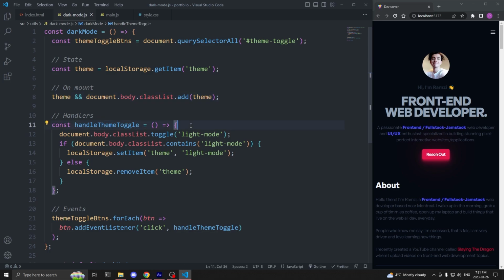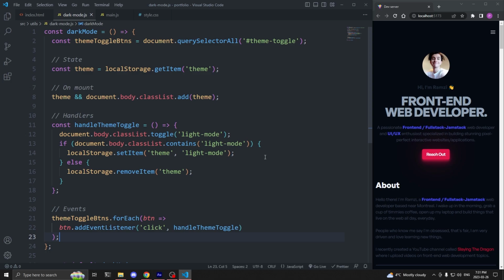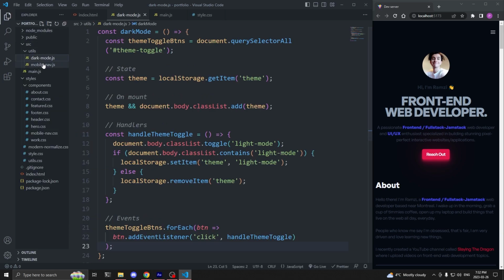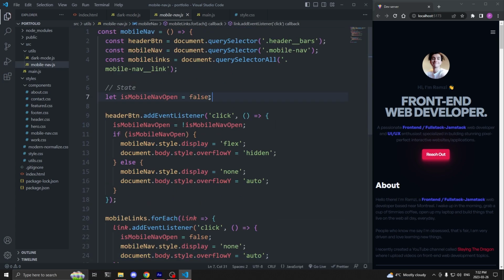You don't have to read the code. The name of the function tells you what it does. Then the event is also easy to read. The entire code in this JavaScript file is all easy to read. Make your code easy to read. It's very important. If you want, you can even refactor the code inside mobilenav.js. Our mobilenav.js already has state, but we could replace the callback functions inside the event listeners for handler functions.